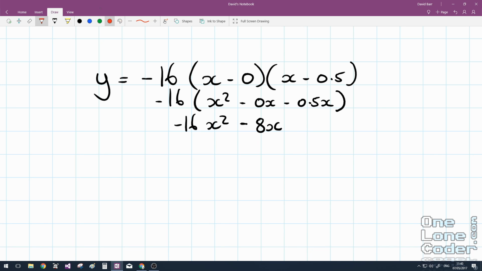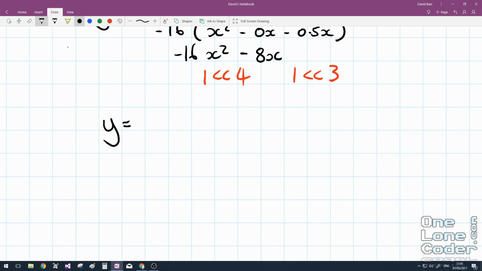And programmers get very excited when they see 16s and 8s and 4s and 2s because it usually means there's some scope for some bit field manipulation to more optimize the mathematics involved. Now we're doing this all in floating point, but if I did want to convert this to a fixed point, of course multiplying by 16 is the equivalent of shifting 4 bits, and multiplying by 8 is the equivalent of shifting by 3 bits. So there's potential for optimization here.